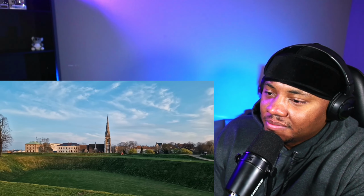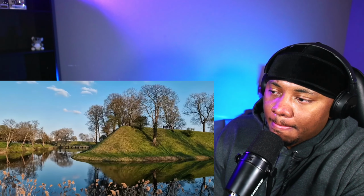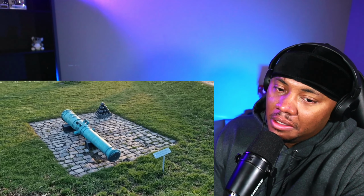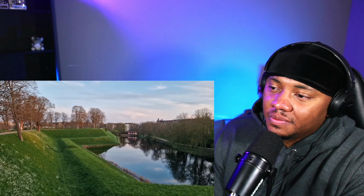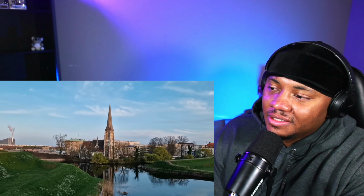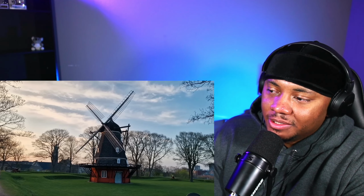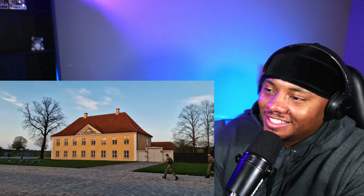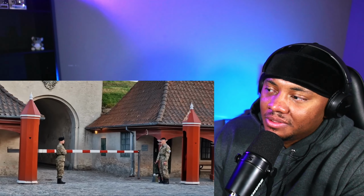And when you're here, be sure to explore everything there is to offer, especially if it's a nice evening like it is right now. You'll see plenty of cool things, these historic cannons, for example, the giant hills surrounded by the big giant moats, this lovely picturesque church that's by the side of a lake. You even get to see this cool looking windmill, even though we're not in the Netherlands. And obviously, the military fort slash garrison that's slap bang in the middle of it all.